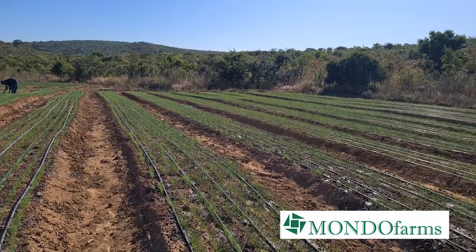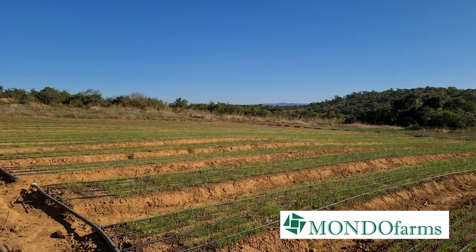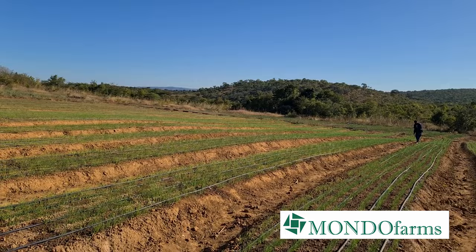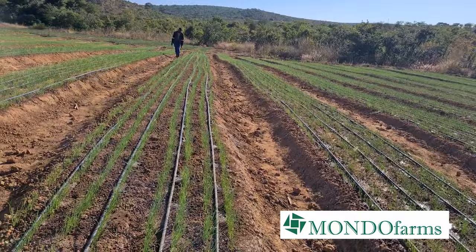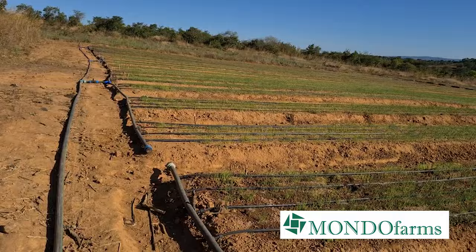Some of you may have seen a video where we were planting carrots with a direct seeder, and they were actually here on this same Westgate block too. And that was a few months ago. As you know, here on the farm, we use the same land to plant different things over time. So during rainy season, we had the carrots. It wasn't exactly a very successful crop, hence you've never heard of it ever again, because there's only so much failure one can show on one's farming channel.